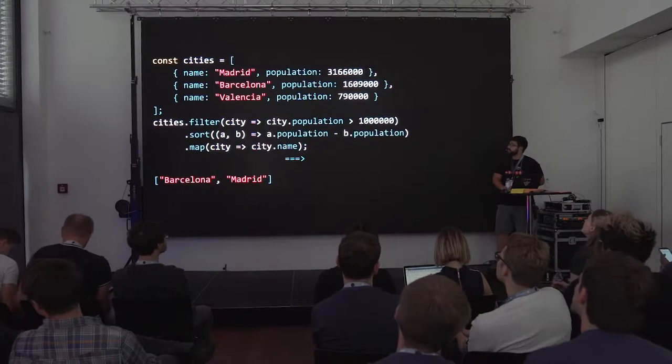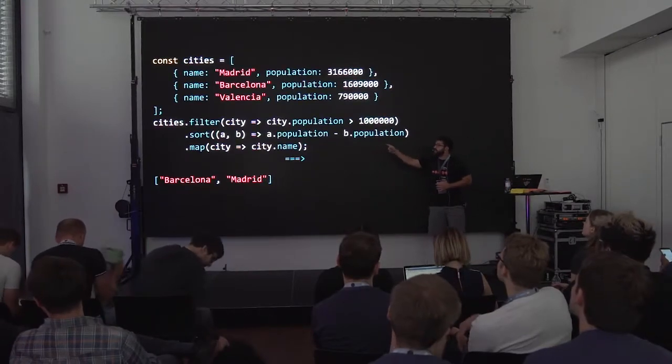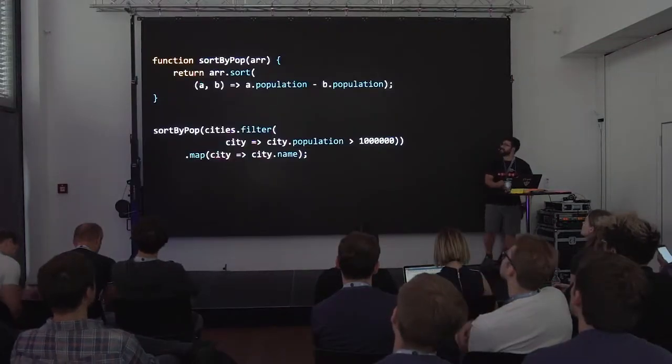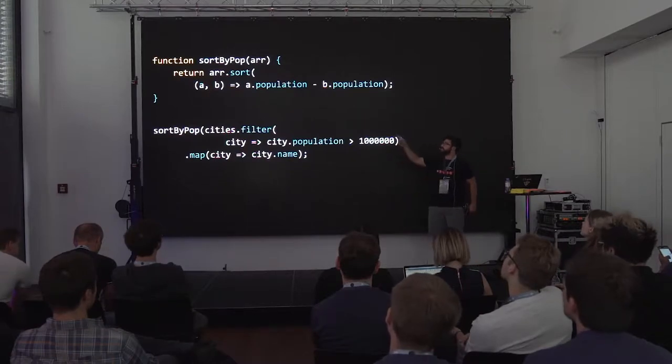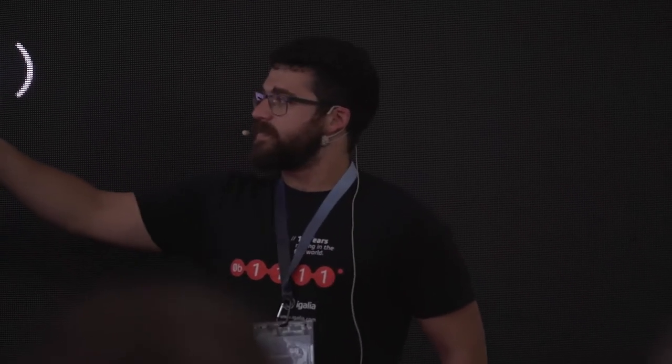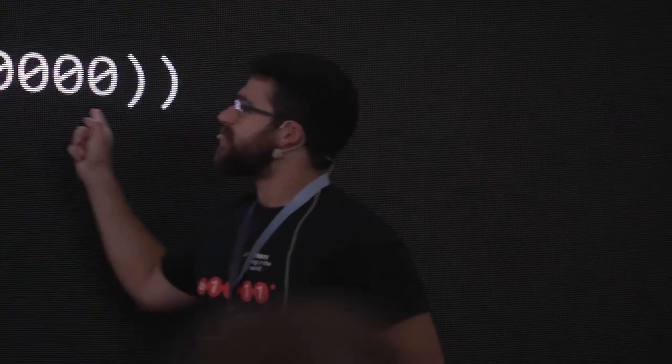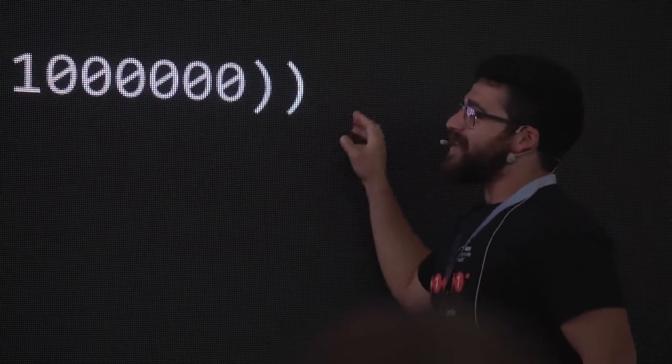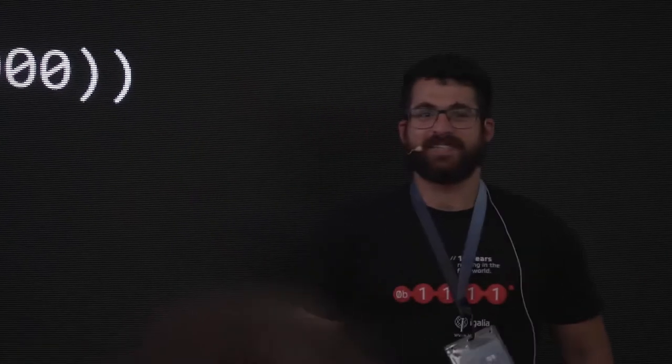What if you want to do this with your own thing? Say this sort function — calling dot sort with a particular function — is really common and comes up all over the codebase, so you want to factor it out into a separate function. Or maybe the inline code just gets really complicated and you want to put it in a separate place. So let's make our own thing to go in the pipeline: a sort by population function that takes an array as an argument, sorts it, and returns the results. But when we use it, we do cities dot filter the same way, then call sort by population around that, and then chain map off the end. That's not so nice — previously everything was really simple left to right, but now just because we have a function call, we have to interrupt the whole flow.